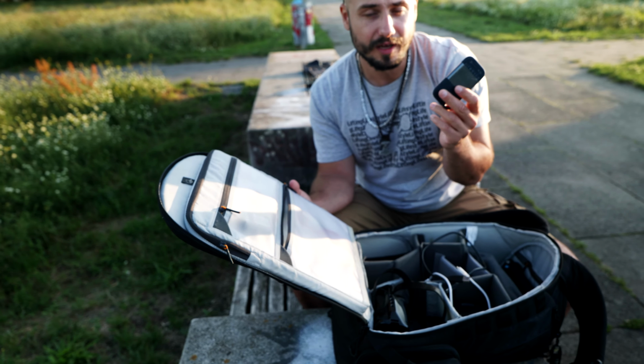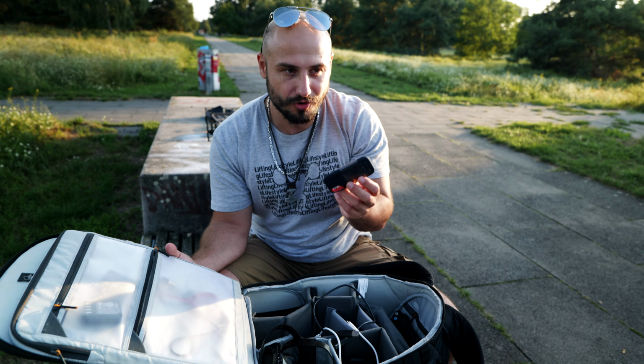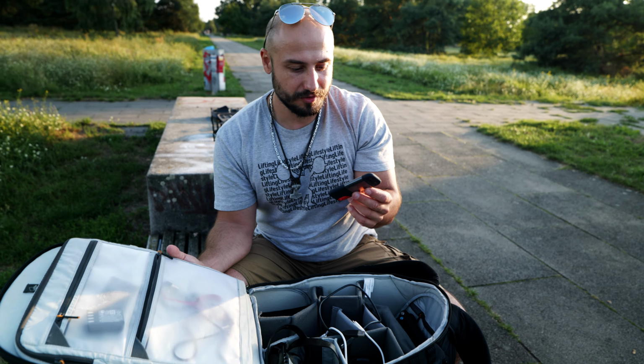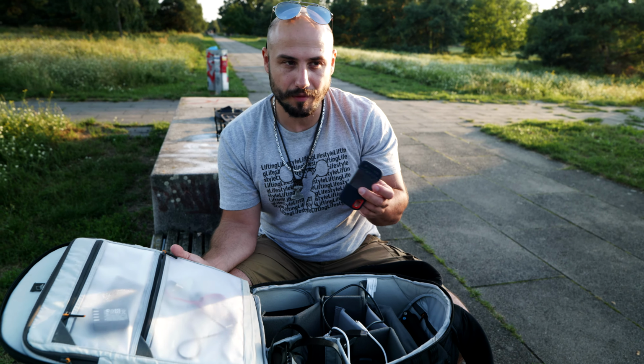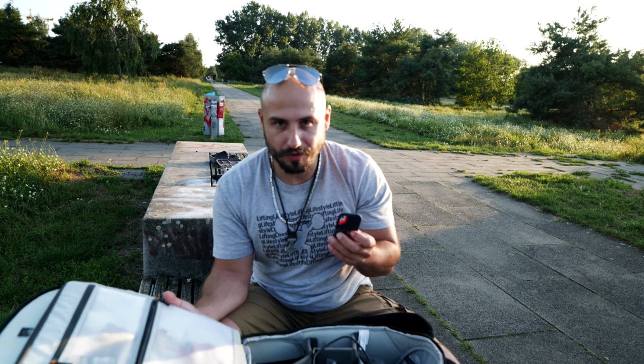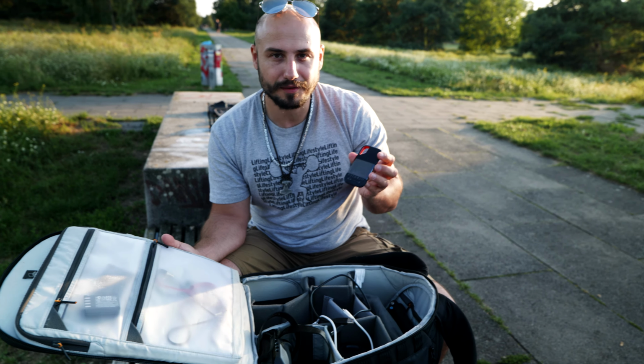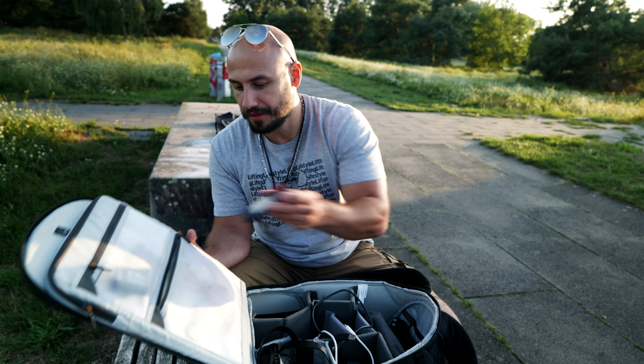Then I have with me the good old SanDisk 2 TB SSD. I don't recommend the 4 TB versions because if you're on Reddit like me, you read a lot of bad stuff about the 4 TB versions. Get the 2 TB versions. There's plenty of storage. You don't run out of storage when you have this. I also bring my little cheap laptop with it, and that's nice to have.